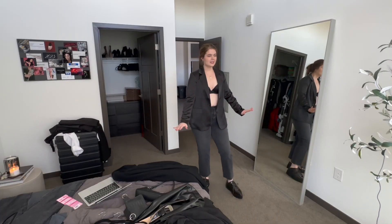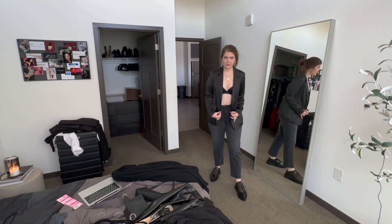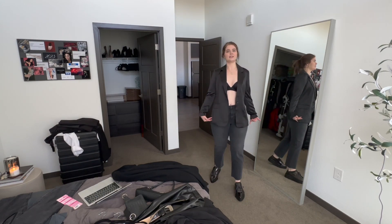I should mention that this trip is with family — my brother, my mom, and her husband are coming along. So it's a little bit of a different vibe than if I was going with a bunch of friends. Still gonna be fun — I love hanging out with these family members, we always have a great time together. Just a slightly different vibe.